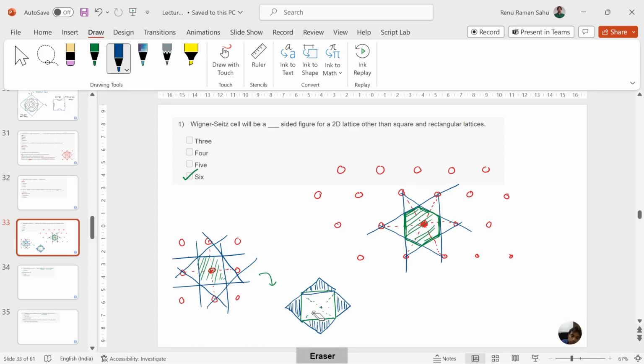Like for example, here we have shown it in 4 fragments because we want to make an equivalence of area of these 4 triangles. Suppose we have a third, so the third Brillouin zone looks somewhat like this, which is like 8 fragments, correct? It will have 8 fragments. So the number of fragments actually increases as you increase the number of Brillouin zones. Okay, so this is your third.